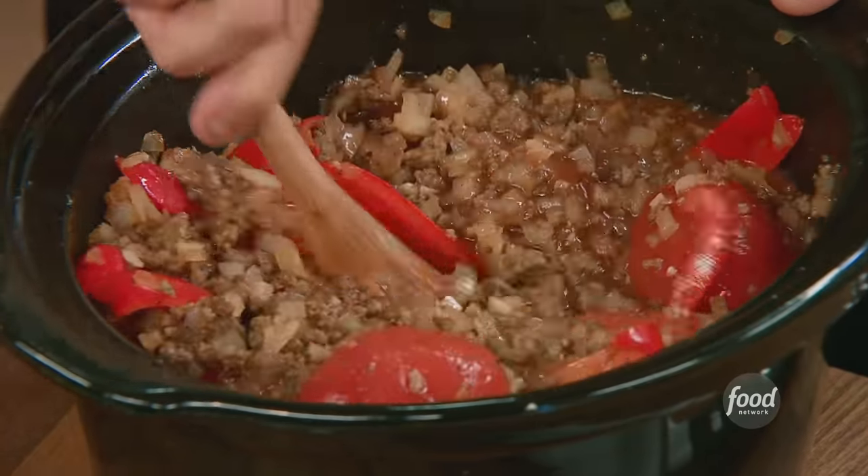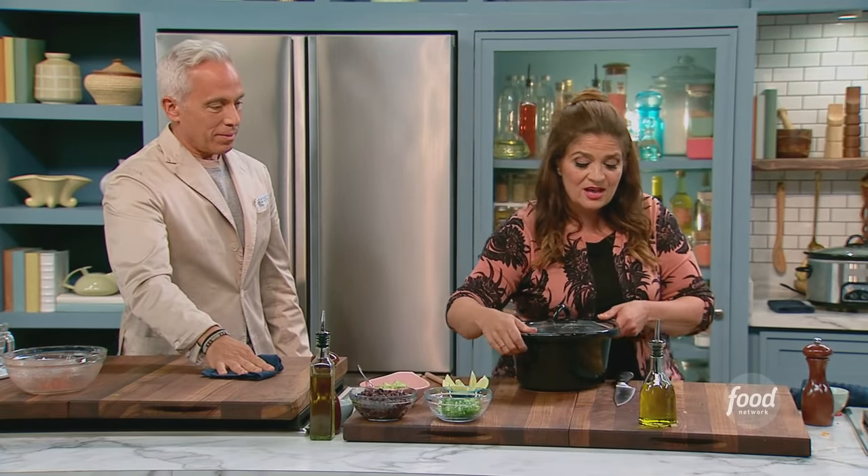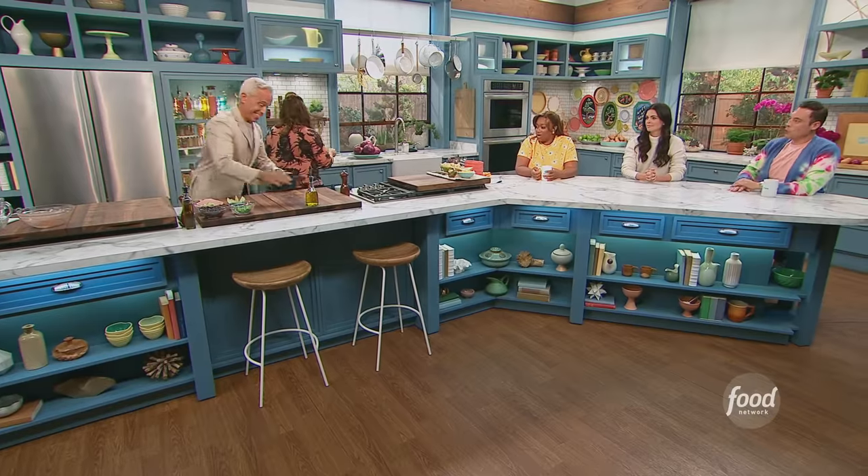And of course you add in two tablespoons of apple cider vinegar. ACV in there, people. Geoffrey's got everything all ready. Cover it, cook on low for eight hours. Eight — low eight. That's a good slow cooker, pretty much. Not six. Eight. Thirty minutes before the end, I add cooked black beans — stir them in.